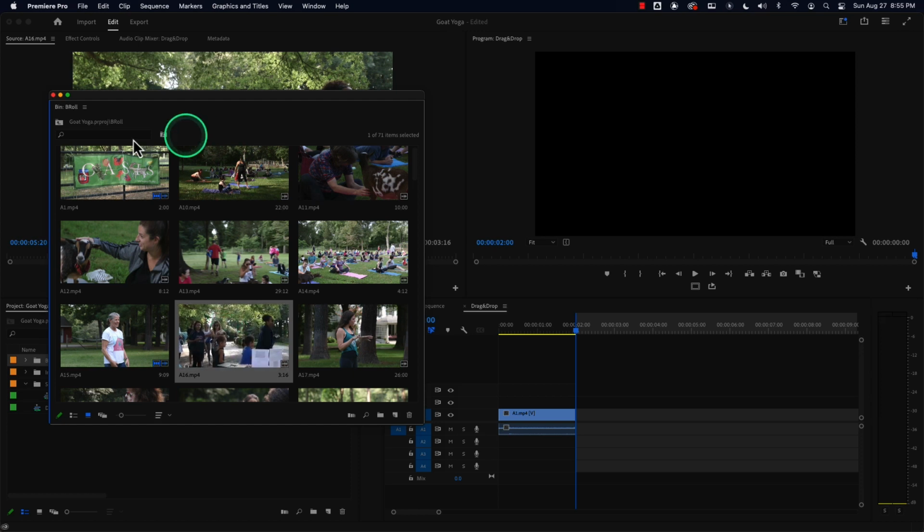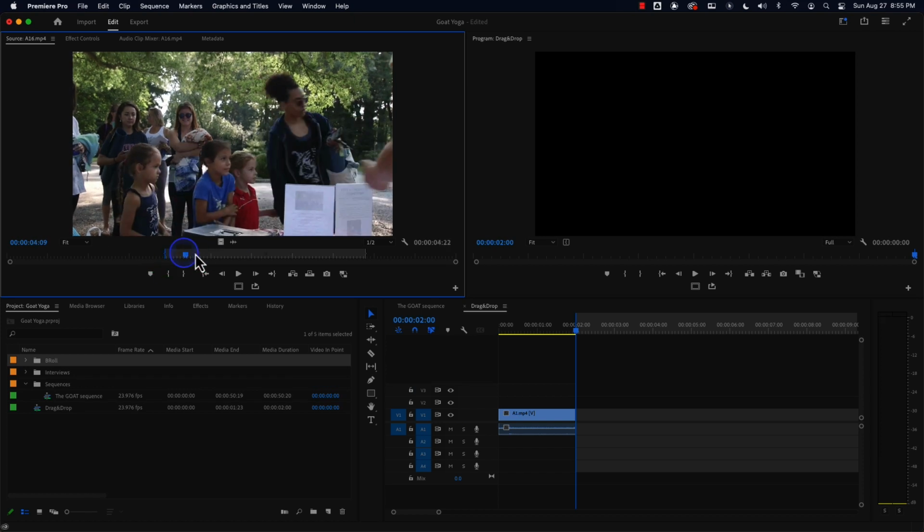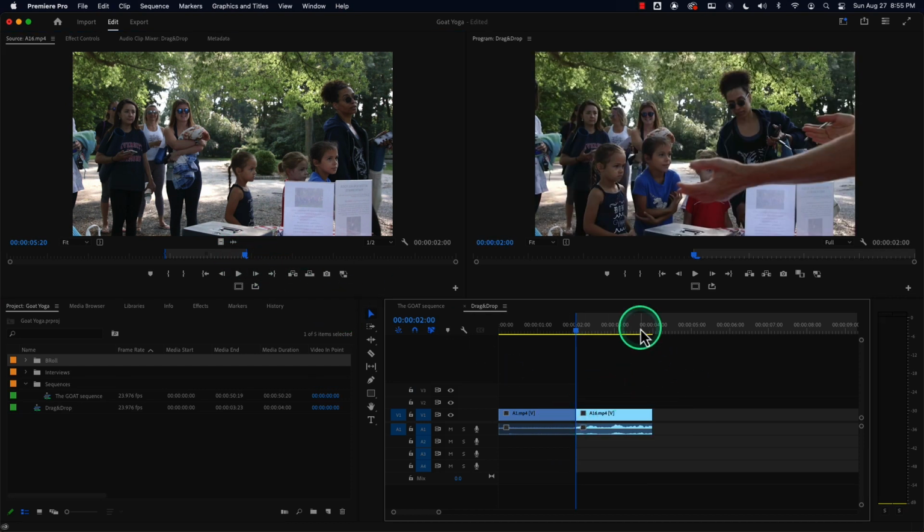Let's try that again. So let's go here. Let's take this one inside the source window here, and we're going to grab from here to here. There we go, grab from there to there, and we're going to say, let's just drag that down, because we feel good about dragging it down. And we'll go to the next key point here.